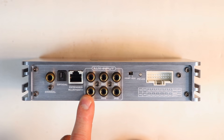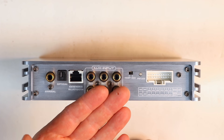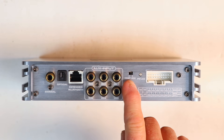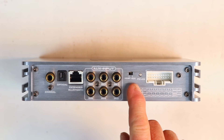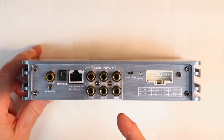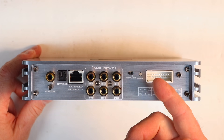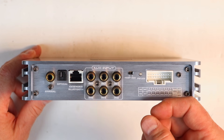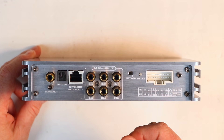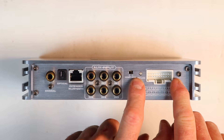You have six channels — what they call aux inputs — which basically means RCA or line-level inputs. There's also a little switch that says host or accessory. If you're going to be using high-level input, switch over to host and it will automatically look for DC offset in order to turn on. If you're connecting via the aux inputs, put it on accessory and it'll look for a remote turn-on signal.